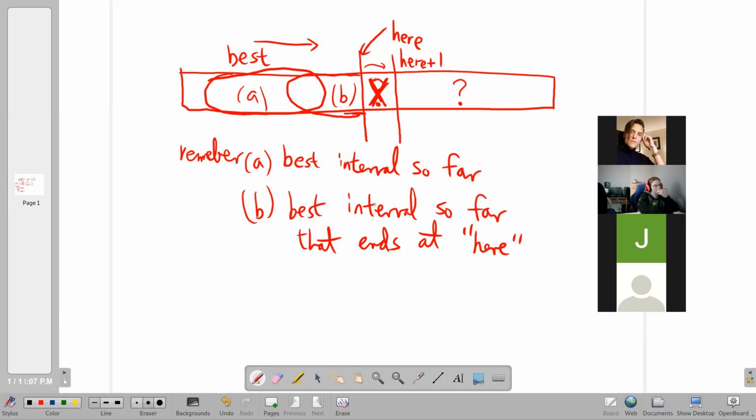Well, the best interval so far that ends here must include this one, because when I update here, the best interval must end here. So it must include this newer value x. So b is updated to, I guess, the value of b plus x.